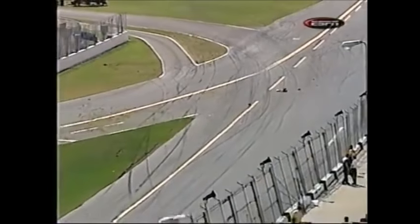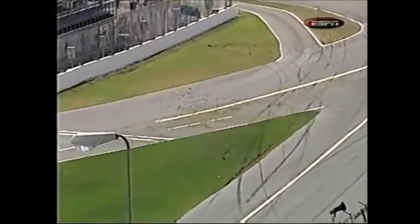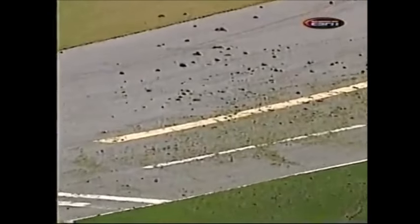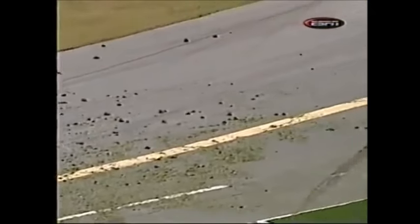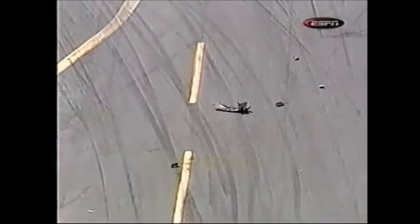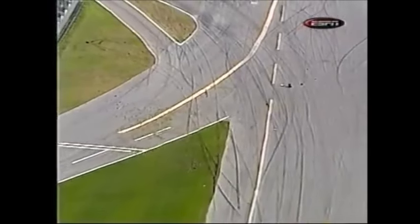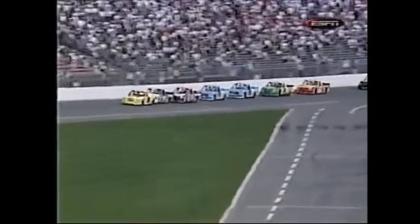I think Randy... Yeah, there's what I'm talking about, all the debris that's there. Now, a lot of that is mud and dirt and grass, but there are also some pieces of metal involved in that, and it's hard to pick out the metal from the mud. There we see some pieces of metal. You can see the big chunk, but you're right. There's a lot of fragments down there that can, and it doesn't take much. Let's go back, take another look. What happened?